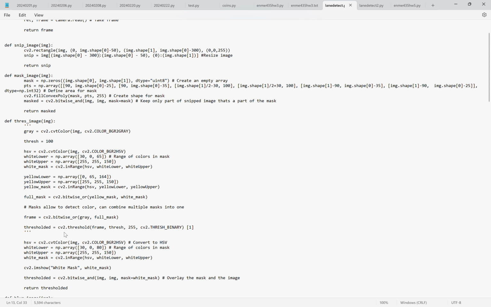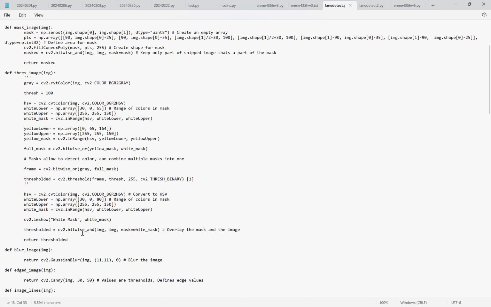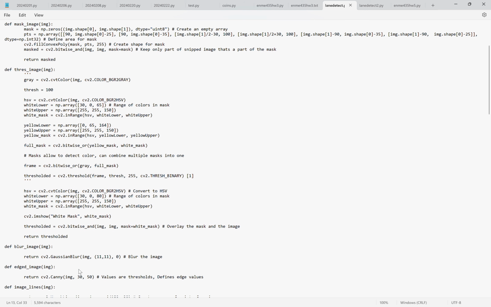Next, we set some thresholds for color masking, and what this did was give us a range of colors that we were able to work with. And so here, these are the ranges I ended up with. If I had more time, this is what I would want to play around with a little more, just to make sure that I would be able to get a more accurate detection. And we blurred it. I used an 11 by 11 kernel size because that just worked the best for me.